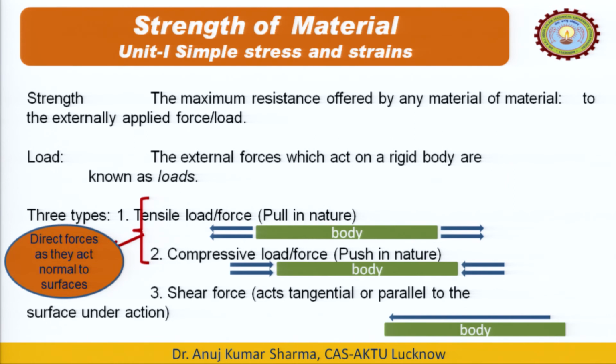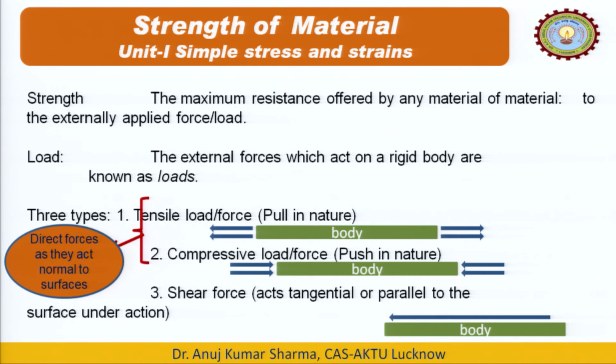Generally we can classify these loads in different categories. First is the tensile load, second one is the compressive load, and third one is the shear load or shear force. As we can see, the tensile force and compressive force, these two forces are known as the direct forces. Why are these two known as the direct forces?